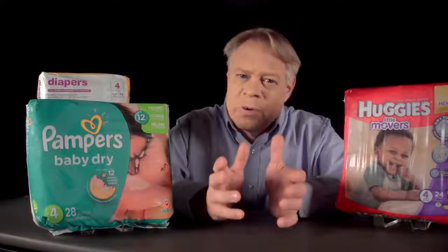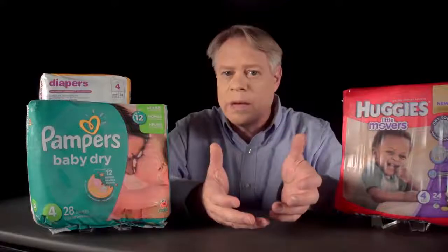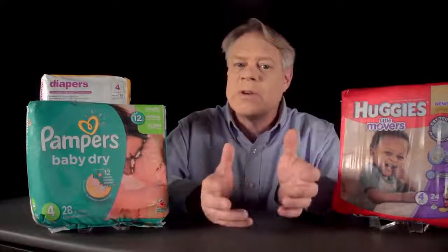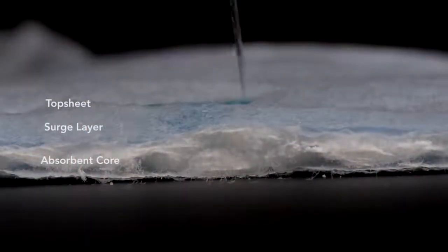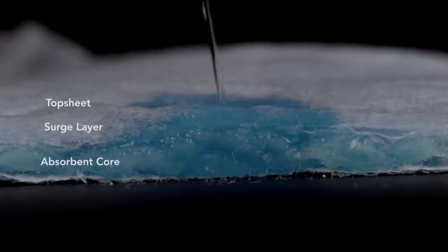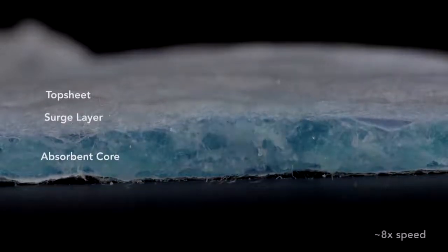While at first counterintuitive, this action is central to keeping a child dry. Urine passes through the holes of the top sheet, which is made from polypropylene, because it strikes the top sheet at over 6 miles per hour. Once through the top sheet, its water repellence helps prevent the stagnant pool of evacuated urine from flowing back onto the child's skin. As I insult the diaper, the liquid passes through the top sheet and enters the surge layer, which swells rapidly. Watch as that layer distributes this localized insult throughout the length of the diaper. As the surge layer empties, the absorbent core swells.